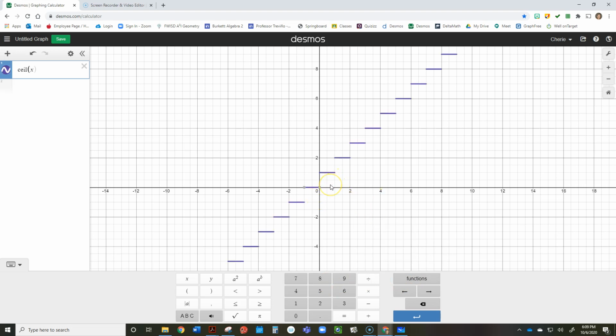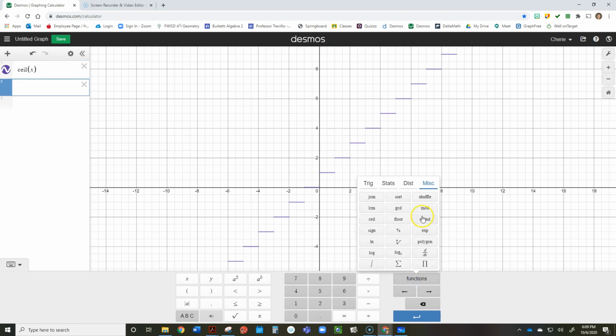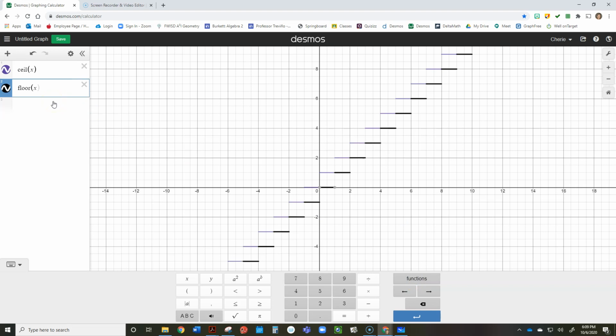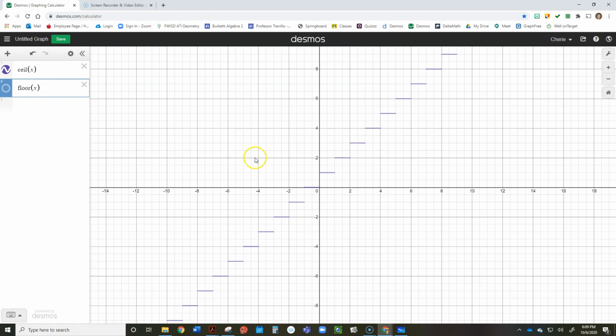And some of you may be thinking, hey, that looks like exactly the same thing. It's not exactly, because if I put the other one back up, you'll see it's very close, but it's not the same thing. The purple one is the ceiling function, the black one is the floor function. So it's a little bit of a shift. I'm going to turn that one off.